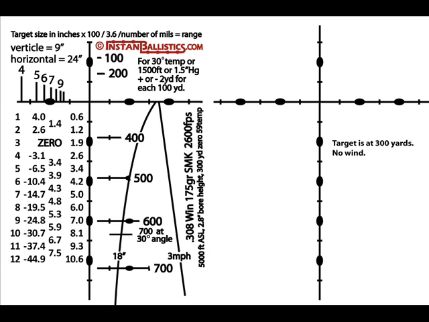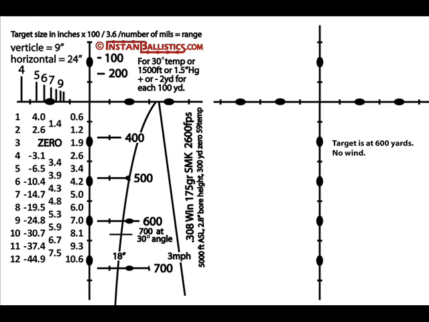Let's imagine that your target is at 300 yards and there's no wind. Look at the reticle on the right and imagine you're looking through your scope. If this was the situation where there was no wind at 300 yards, where would you place the target on your scope in your reticle? Okay, your rifle is zeroed for 300 yards and there's no wind, so that is exactly where you would be holding, right dead center of your reticle.